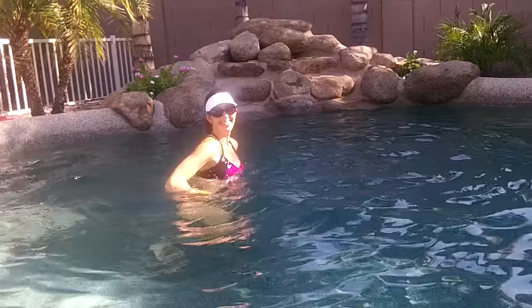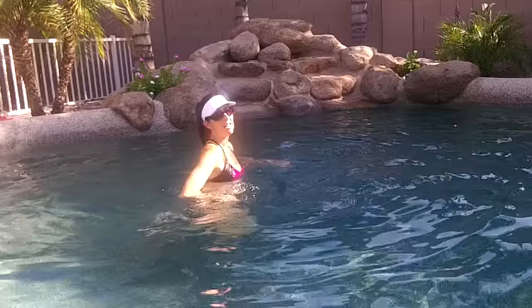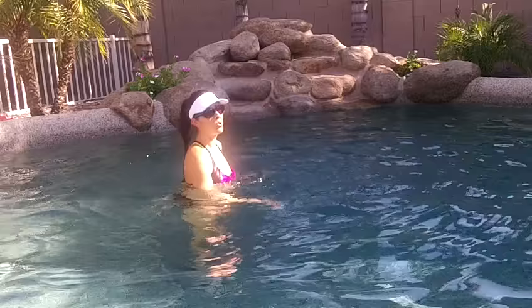Hamstrings are the back of the legs, quads are on the front. One thing that's great about water is you work both sides, so you get those muscle imbalances. You're getting the front and the back at the same time. Not many places you can do that.